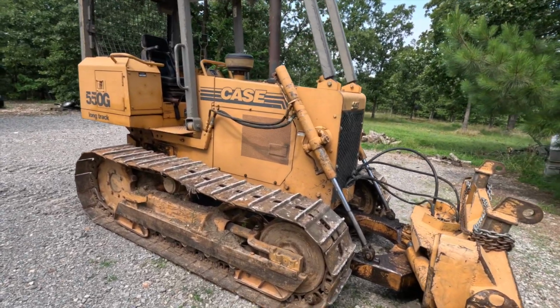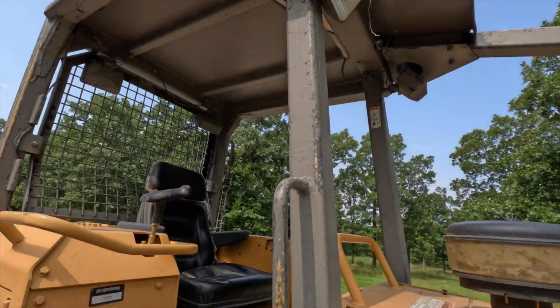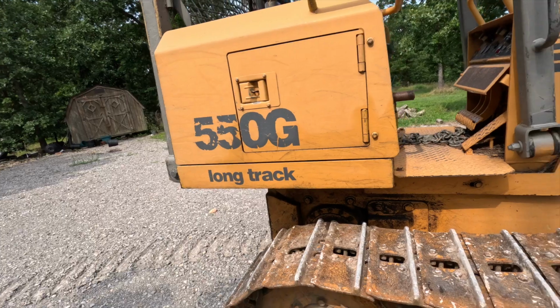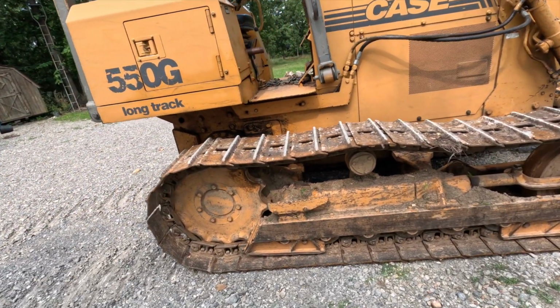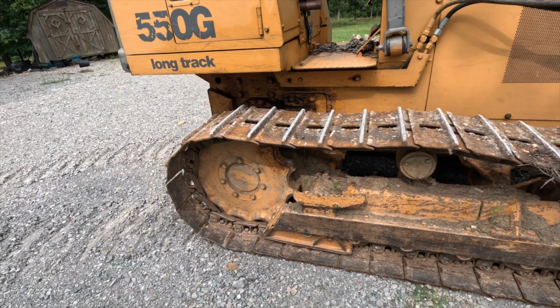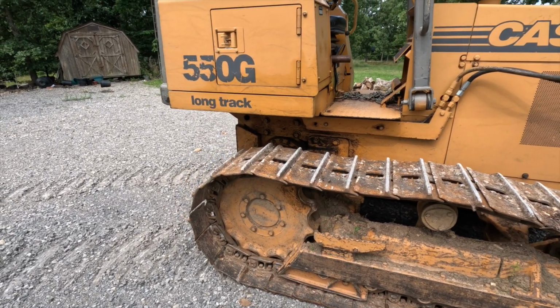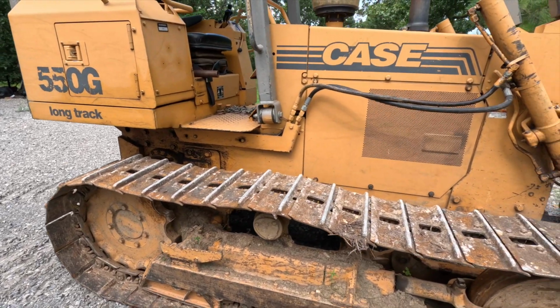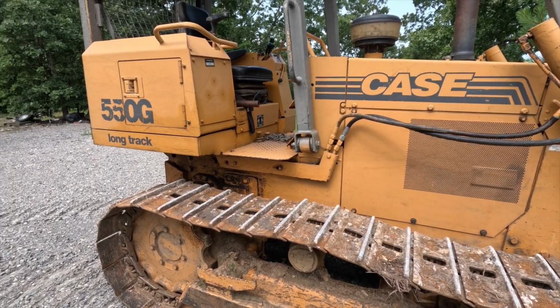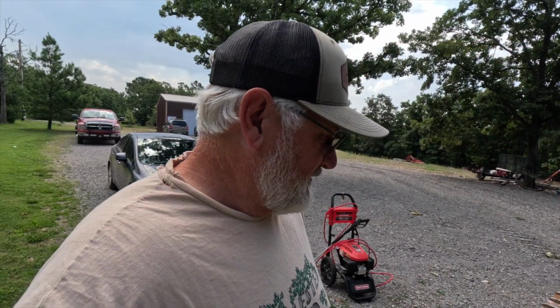It's set around, and it's got some birds building nests up in there and stuff like that. So this time it got a little bit of love today. Got kind of like an ecosystem growing down in here, because I haven't really done anything with it in a couple of months. It's getting ready to have to go do some work. I've got to clean up around our hay field with it. So yeah, things to do. Anyway, let's get started doing this.